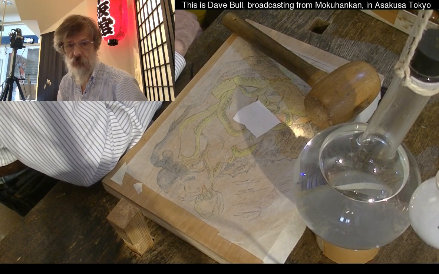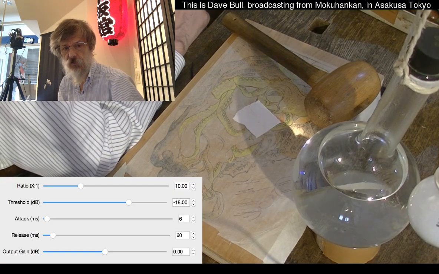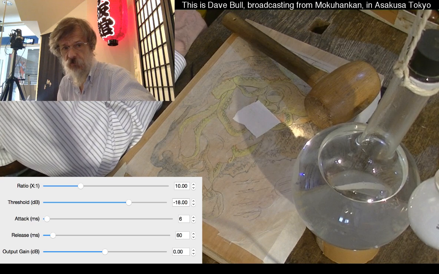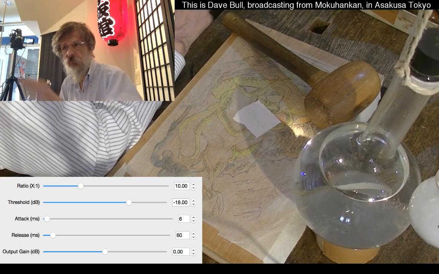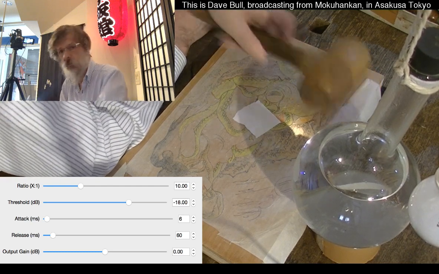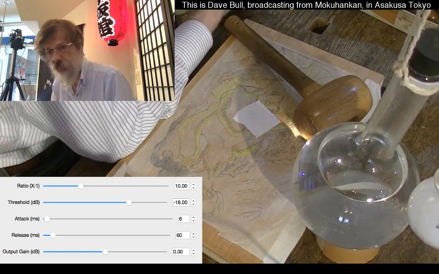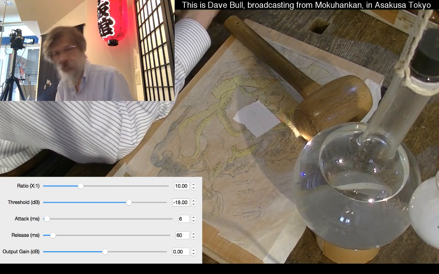The audio setting in my broadcast software has a compressor built in. At the moment, these settings you see at the bottom left here are the compressor settings for the audio. And as we go along banging here, it might just be awful for you guys to listen to. So I'll need some advice on how to set the compressor here.